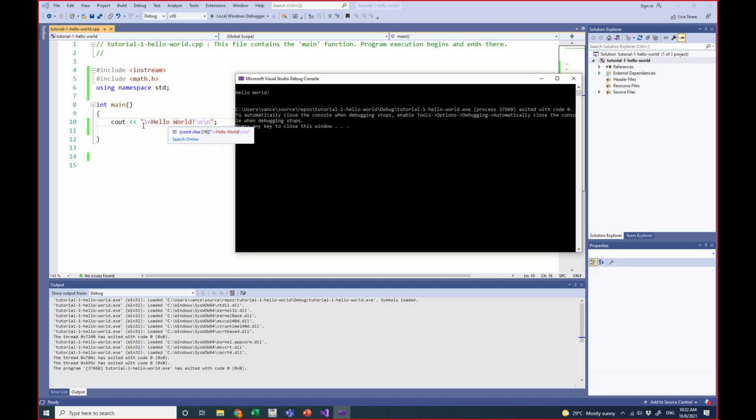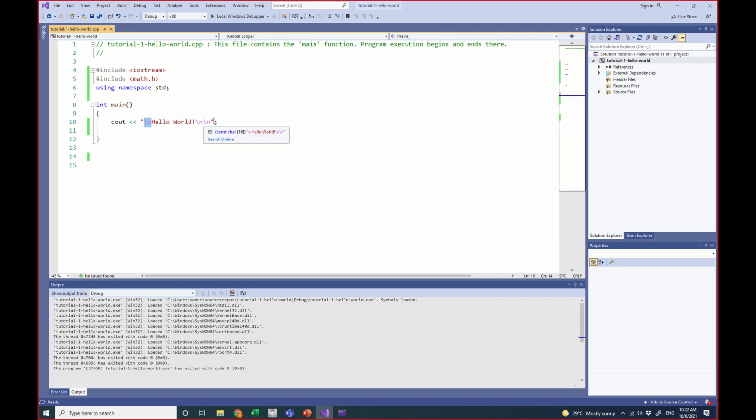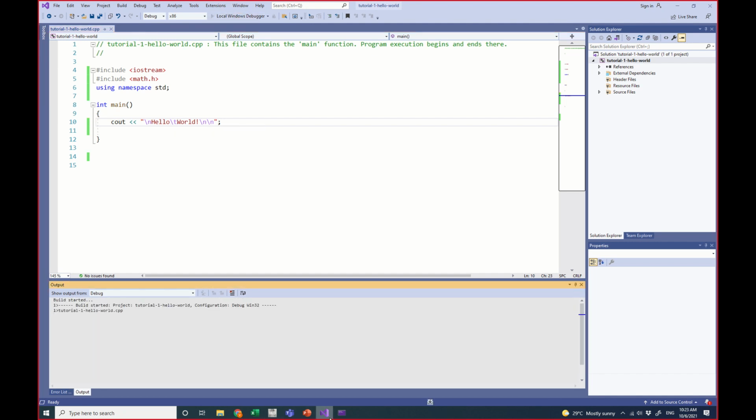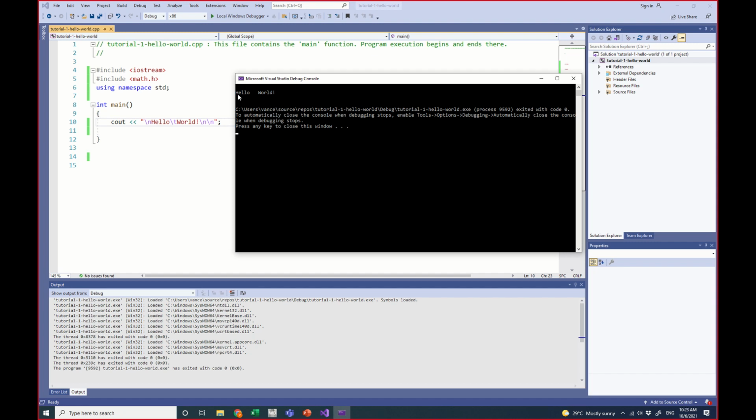So this \n is called an escape sequence. Whatever starts with \ is called an escape sequence. For example, if I want to have a tab spacing between hello and world, I'll use \t. This one will give me the tab spacing between hello and world.